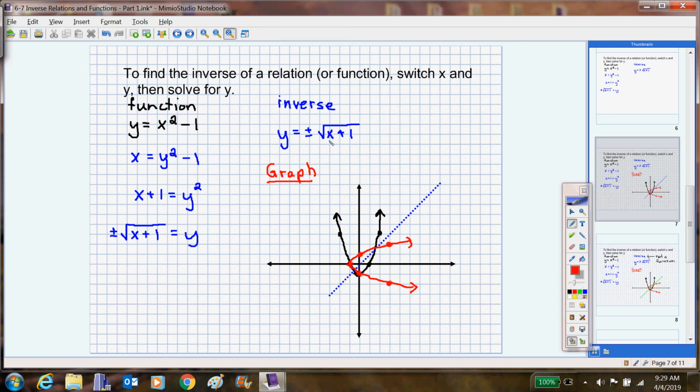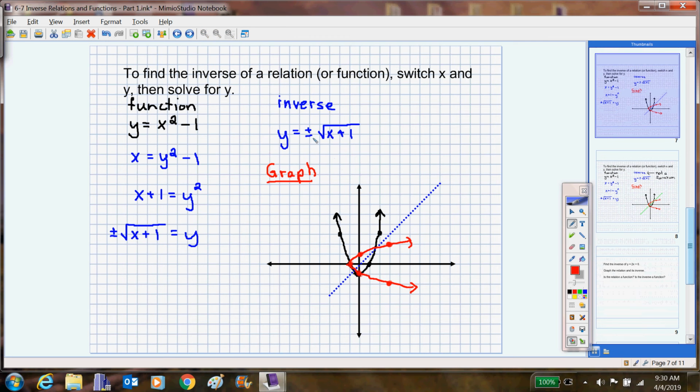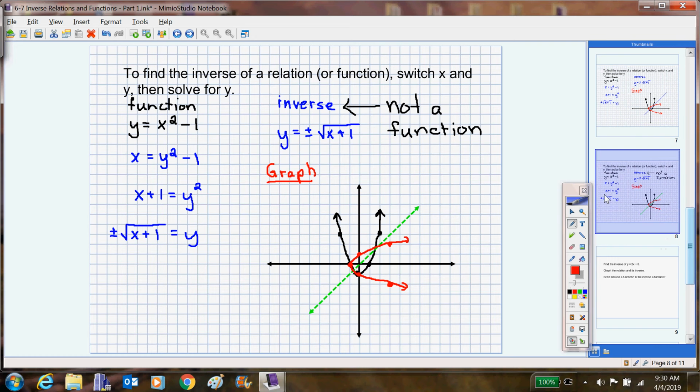How do we know that's not a function? Well, because I said it, but do you remember what our test for functions on a graph is? Vertical line test. Thank you. So here, if you draw a vertical line, there are many places where it hits more than one spot. So this inverse relation doesn't happen to be a function. If you remove the plus or minus from it, you could have a partial inverse, and then you'd have the square root, and we'll just move along with that. Okay. So not a function, function.